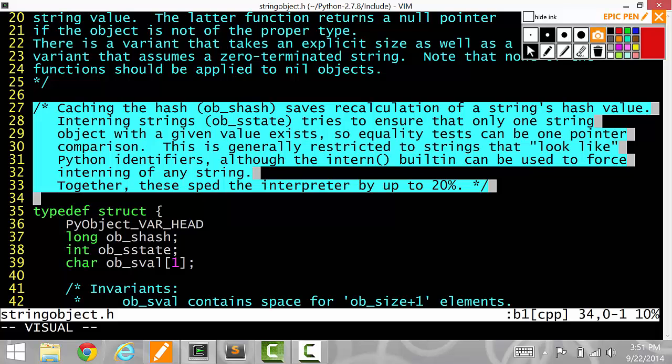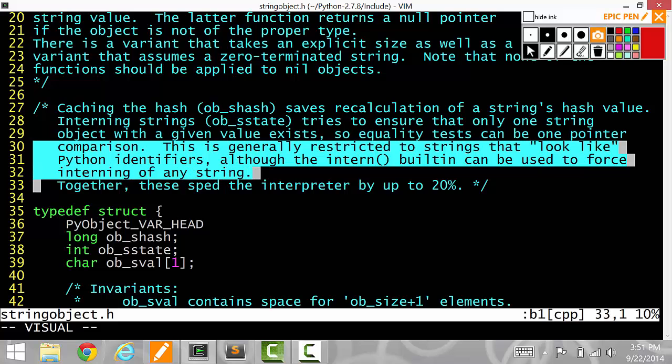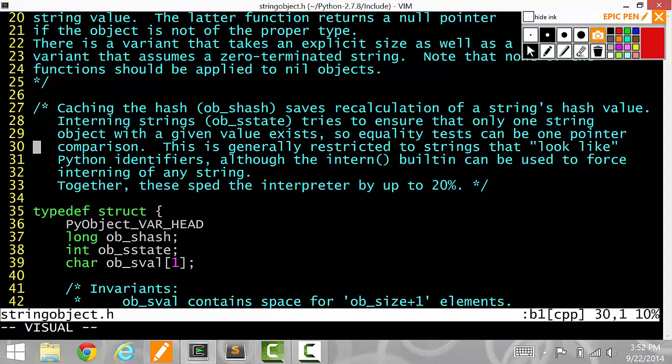Right, so what this does is it's an optimization. It says it actually sped up the interpreter by 20%. Since you guys are interested in optimizations, a lot of the things in the Python interpreter that are optimized are these little tricks for caching. A lot of strings are created in Python, because a lot of things in Python are just strings being passed around. A lot of strings look like Python identifiers, like sys or for. What this caching does is it basically creates one copy of certain strings so that you can have multiple pointers to it.